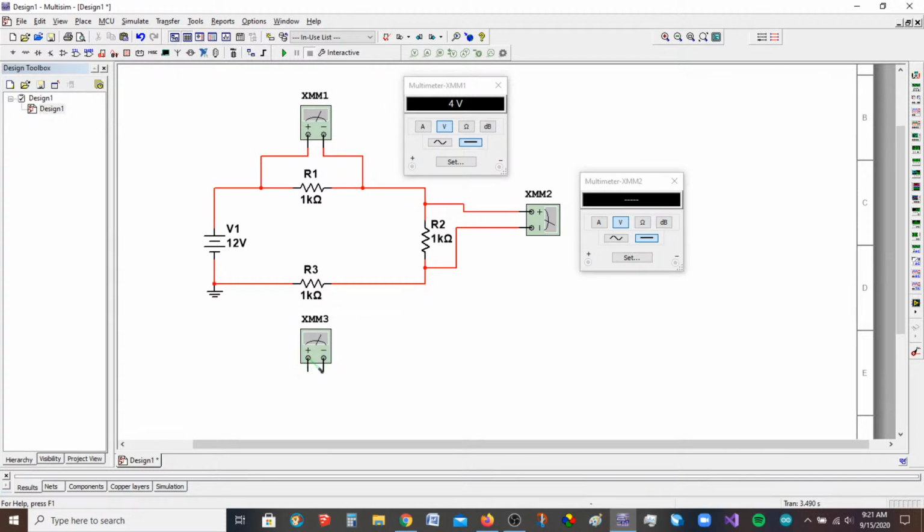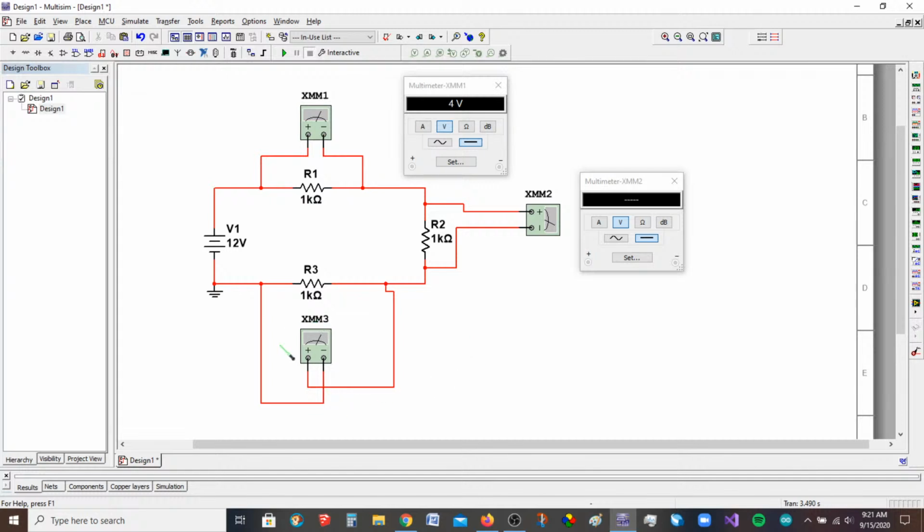I still need to make sure that the positive is on the higher potential. And as we go around here, this node is a higher potential than this one, right? So I'm going to pull this one over here. And yes, you are allowed to cross lines. If there is a connection, you will see a junction like this little circle or like this little circle. There is no junction here, so these two wires are not connected to each other. Okay, so that's a very important distinction.